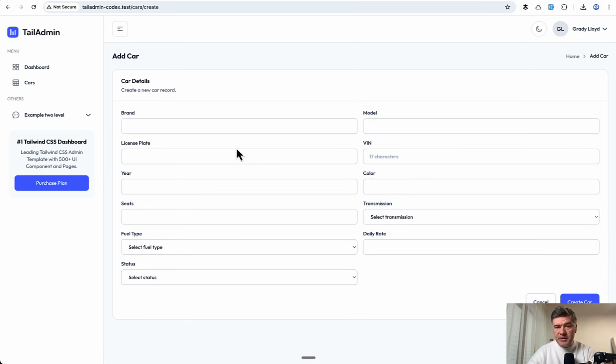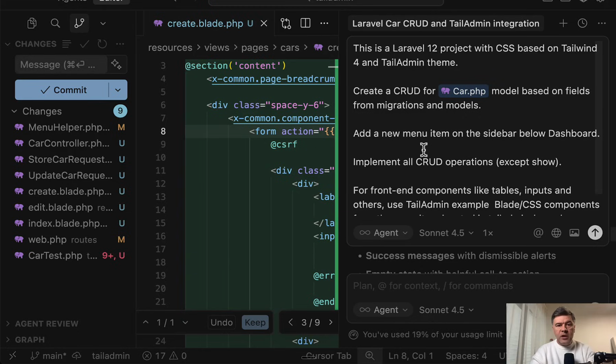But as they say, the devil is in the details. First, I will talk about Sonnet 4.5. It did the job in roughly 7 minutes. But the problem with Sonnet, and why I don't recommend Sonnet for such longer tasks, is that I noticed Sonnet starts to run off the rails, so to speak, at the end of longer prompts.